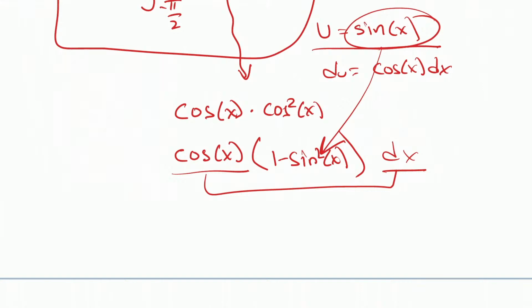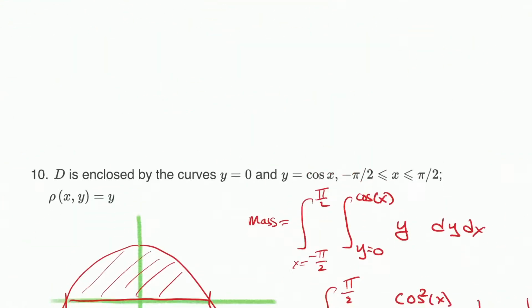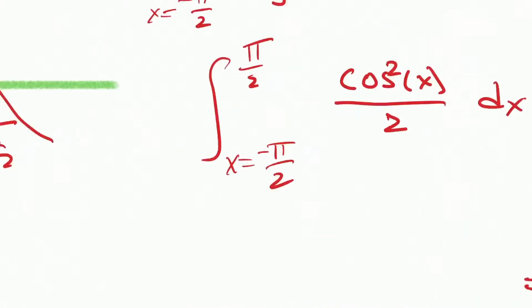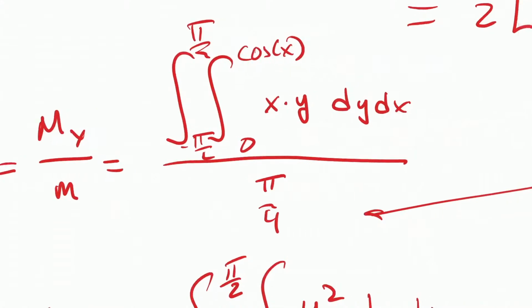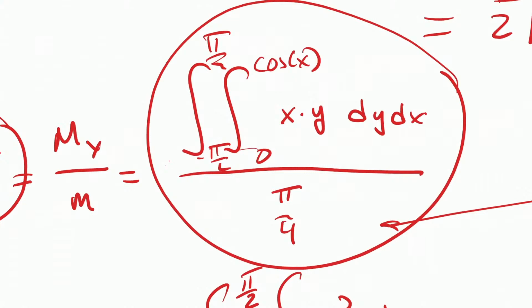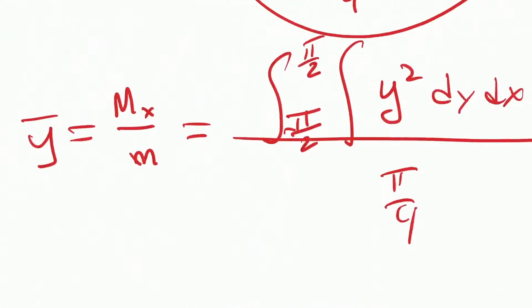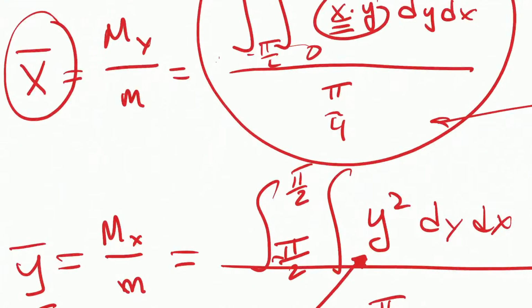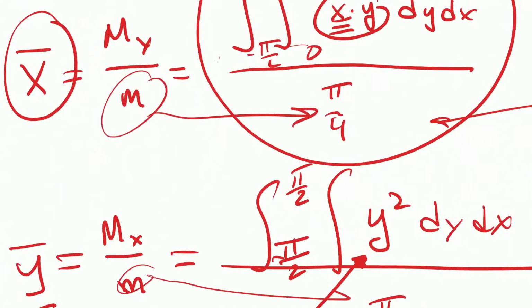So here's what I want to make sure we focus on. Okay, is mass. What's the mass? The mass is the double integral over whatever region, and you throw the density in there. So that's the mass. And then when you're doing x bar, you do the same thing, but you throw in an extra x. So you see the extra x there. And for y bar, you throw in an extra y. So that's the important difference between those three. Also divide by the mass, whatever the mass is.